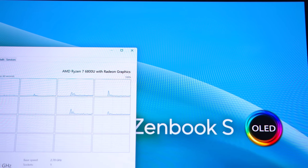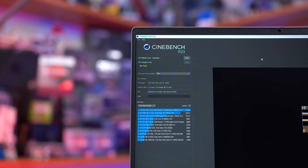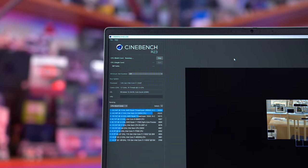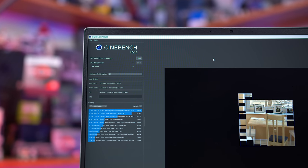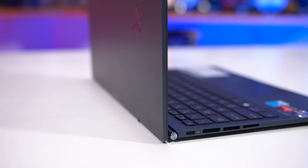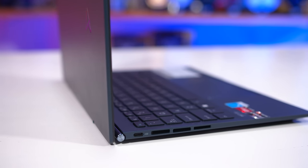Welcome back to Hardware Unboxed. Today, we're finally taking a look at some ultra-portable laptop CPUs from AMD and Intel to find out how each mobile platform is shaping up for buyers in 2022. On the AMD side, we have the latest Ryzen 7 6800U from their new Zen 3 Plus lineup, while on the Intel side we have the Alder Lake Core i7-1260P, headlining a number of today's powerful thin and light systems. Both CPUs are capable of pushing package power in excess of 25W, where most performance-oriented ultra-portables are sitting.